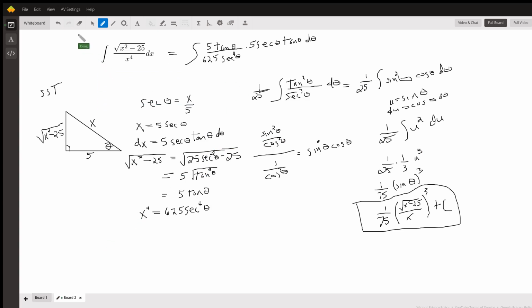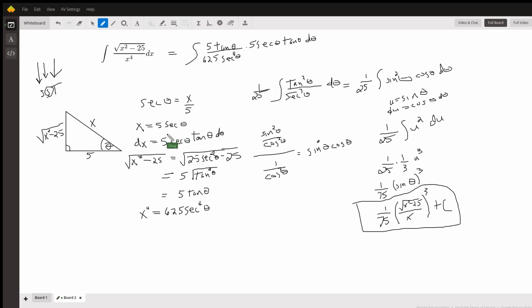So whenever I'm thinking trigonometric substitution, I like to draw a little right triangle, and I want to use one of these three trig ratios: sine, secant, or tangent. So I think SST. And I want to do a trig substitution so that I clear the radical. So x squared minus 25 tells me that x is the hypotenuse, 5 is a leg. I want this to be theta, and I want to use a trig substitution secant, hypotenuse over the leg. So I'm putting the 5 here and the square root of x squared minus 25 here. Okay, and now the secant of theta is x over 5, and that allows us to clear the radical.